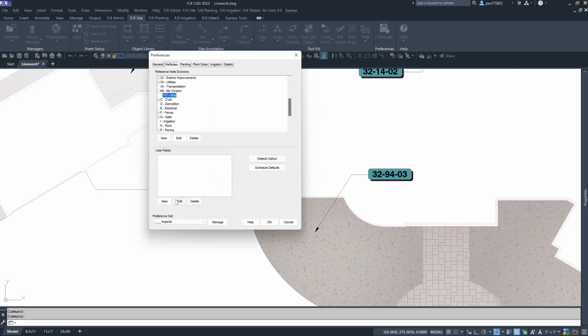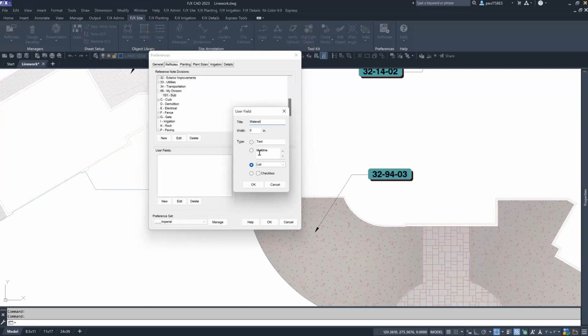For this, you can add in user fields. So if you select it and click new, whatever you want that to be, maybe it's material, and then choose one of these options for how you interact with it within the edit RefNote dialog box.